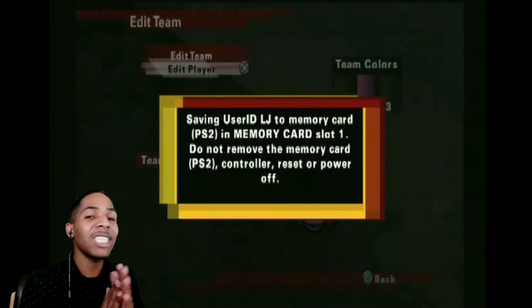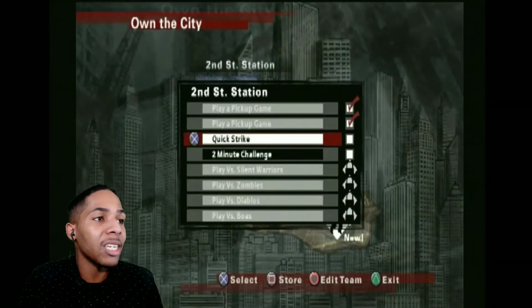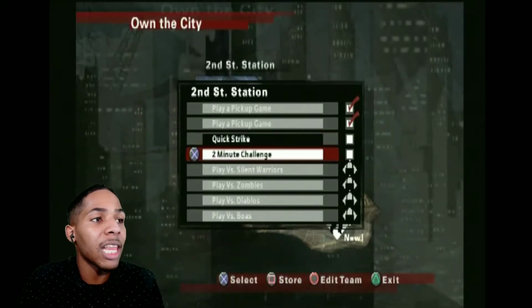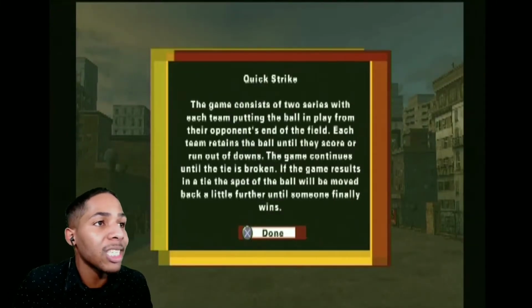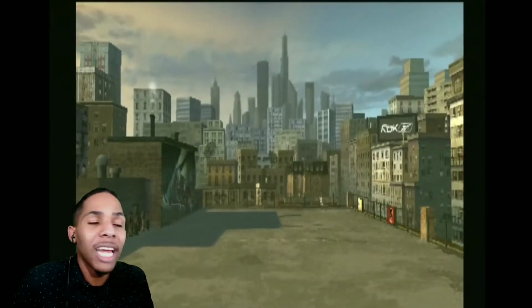So we're about to dive into some more action, boys. Today we have a quick strike match and a 2-minute challenge. And if we have time, we'll go play the Silent Warriors, but let's take it one game at a time. Alrighty, so quick strike. The game consists of two series with each team putting the ball in play from their opponent's end of the field. Each team retains the ball until they score or run out of downs. Easy enough. Let's go out and dominate, boys.